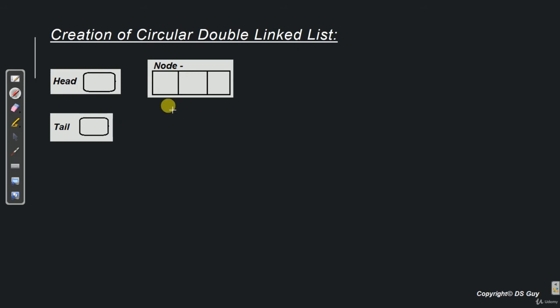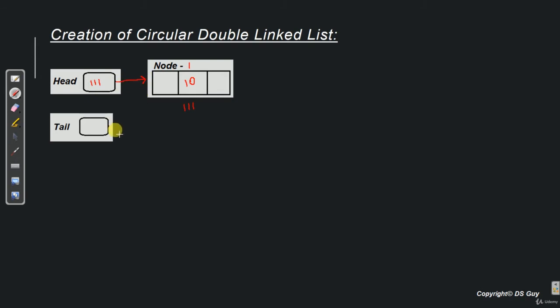All that we have to do is first create a blank node. Let's say node 1 is our blank node. Let's say this is residing at address 111 in RAM. Now once the node is created, the next step is we insert some value in it. Let's say we insert 10. Now the third step is we have to create a link between head and this newly created node. So how do we do that? We insert 111 here. So this automatically creates a link between head and node 1.